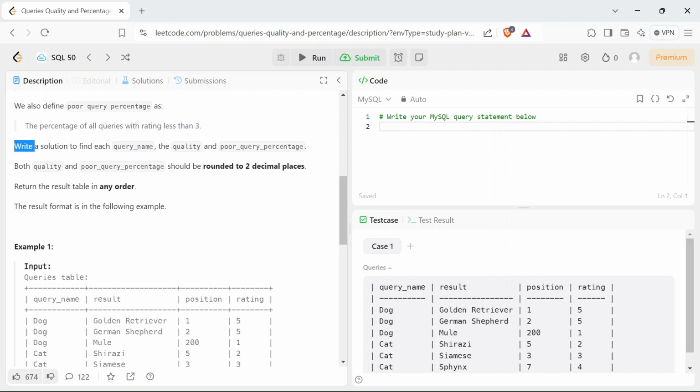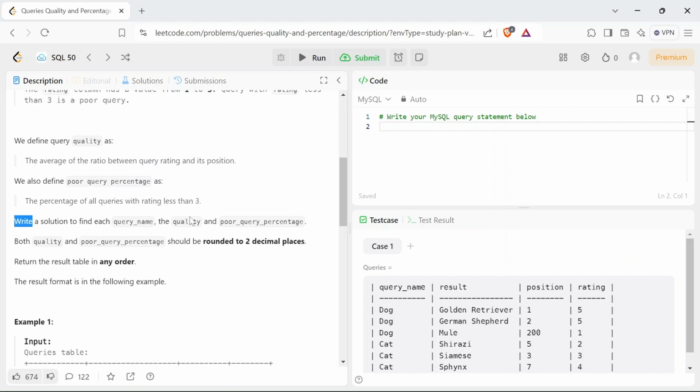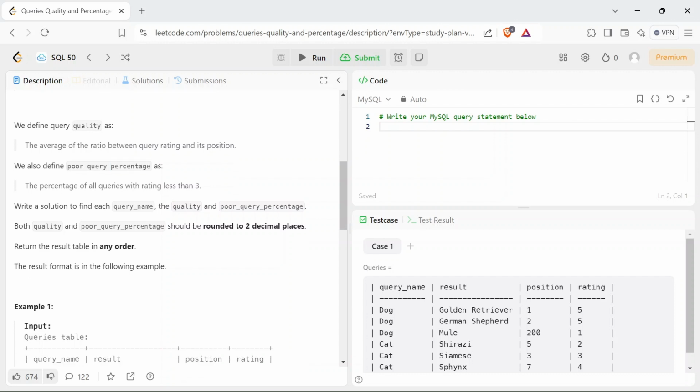So here we'll jump into the question. Write a solution to find the query name, quality, and poor query percentage. Here it is defined how to get the poor query percentage. Both quality and percentage should be rounded to two decimal places.